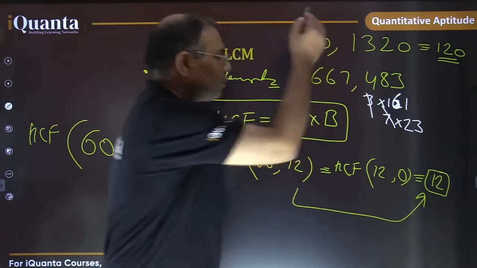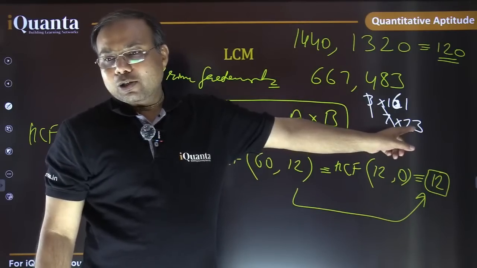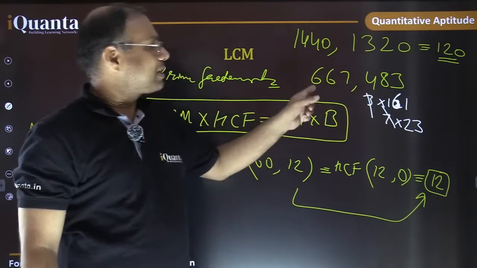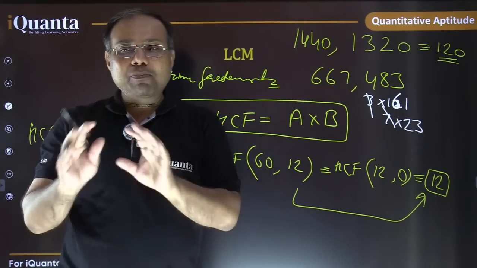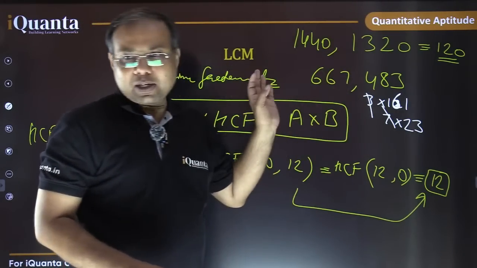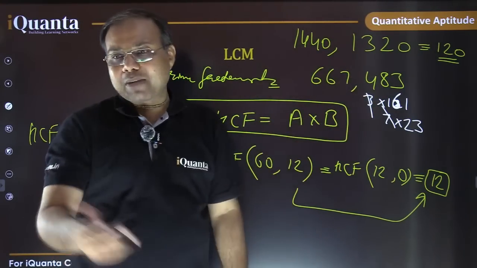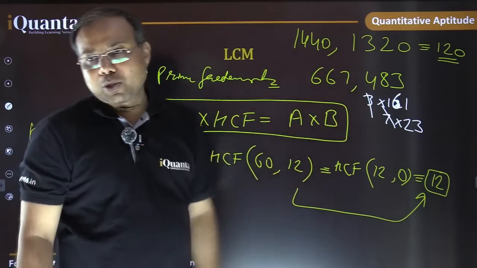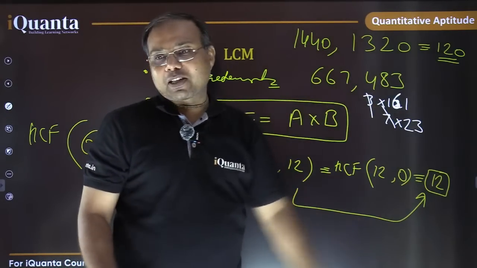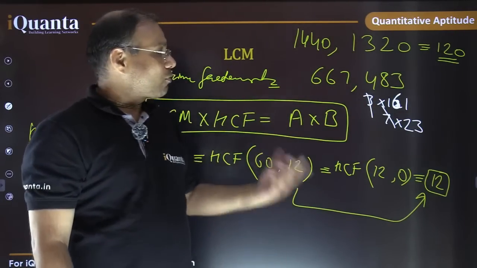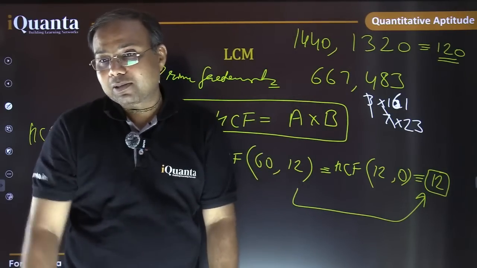So remove 7 also, then only 23 remains. So let's check whether it is divisible by 23. And yes, it is. So if I'm using prime factorization, that's how we can do it. Or otherwise, the subtraction method we just discussed can also be used. So basically, when prime factorization is possible, in that case also subtraction is better. Or when it is not feasible, then subtraction remains the only method.